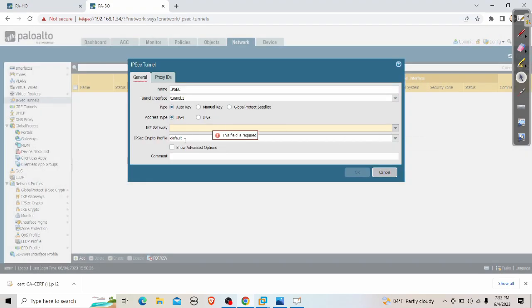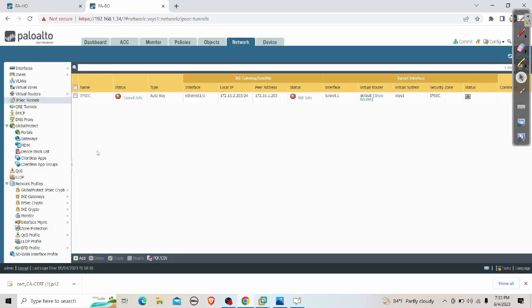And here let me select the IKE gateway. I'm rushing through these things because you can refer to my previous IPsec pre-shared key demonstration. Okay, now we are done with this. You have to focus on this certificate part, because I showed you how to generate the certificate and how to select the distinguished name within the IPsec configuration.